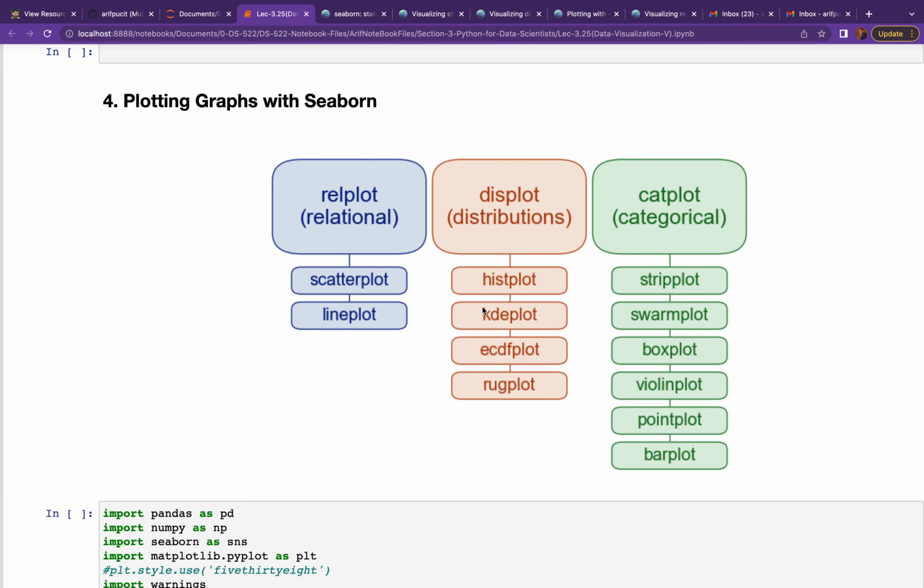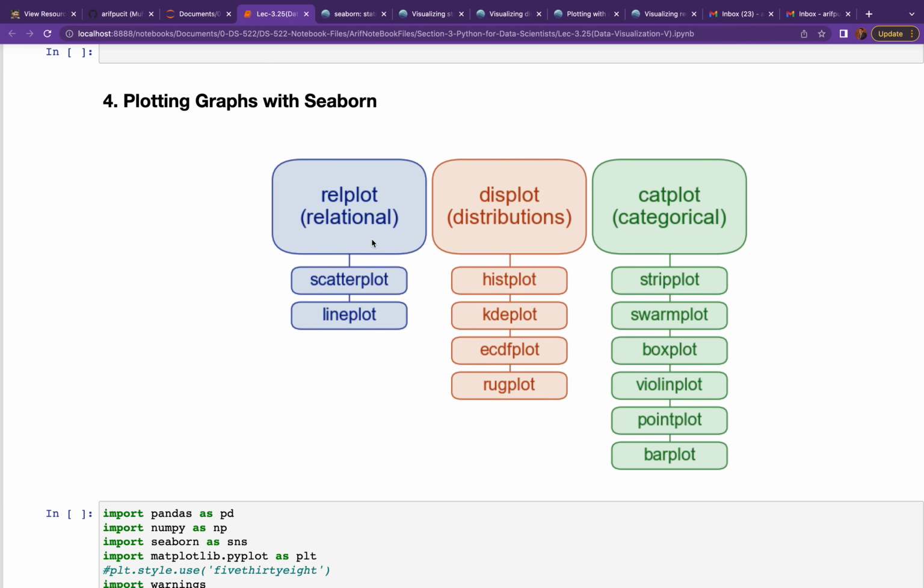And I think you just need to know these three top-level functions: relplot, displot, and catplot.